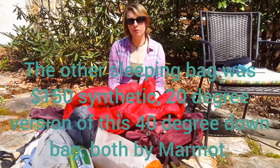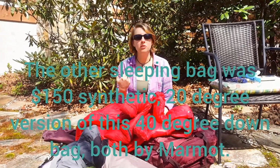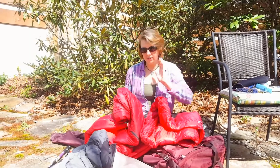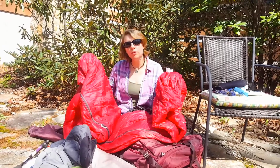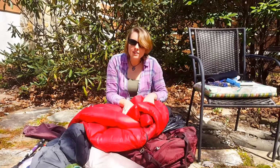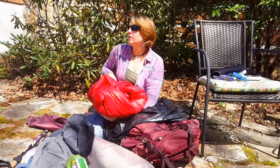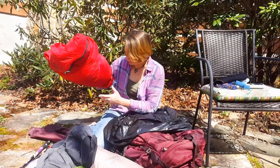The other sleeping bag we have at home that's in Scott's pack right now is a 20 degree, also Marmot, Elite Eco for women, but it'll fit him too, honestly. We can just switch. If I feel like I'm too cold, I can get the warmer one, and vice versa. But yeah, this one is super light. The other one is synthetic, so it is a little heavier, but it was also a little cheaper. So the other one is like 2.5 pounds, and this one was somewhere around a little less than 2 pounds.